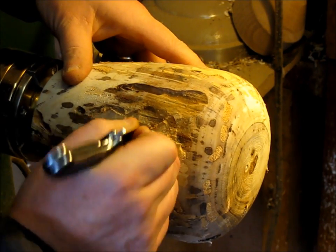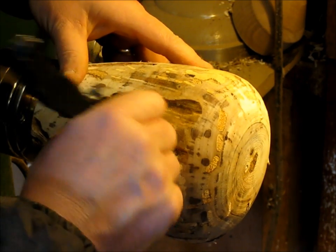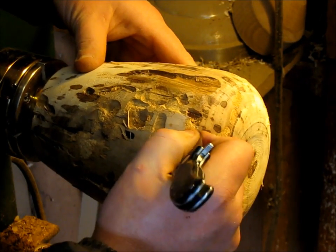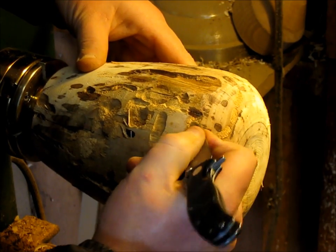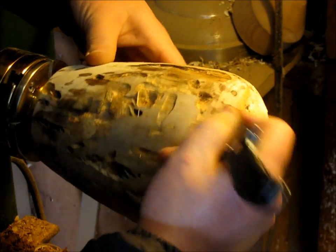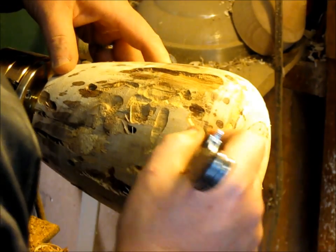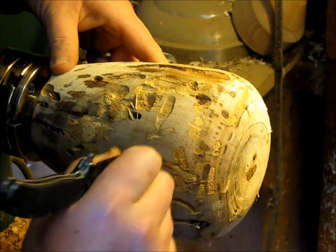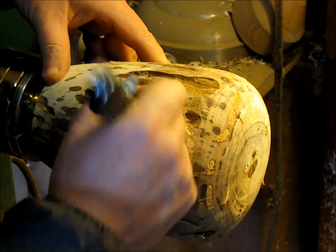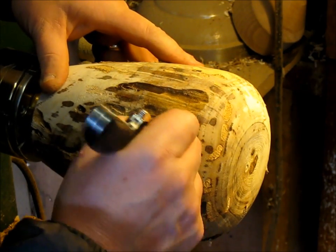So this is what I'm doing. I'm just chipping this stuff out, and it's hard, and you have to scrape it and scrub it and everything else. But it really makes a unique design, because this is nature at its finest doing this. I'm not doing any carving on it. I let Mother Nature do all that. I'm just cleaning it out for her. But anyway, that's what it is. You just chip it out, and you just work on it and you clean it all out. And I'll be back once all this is done.